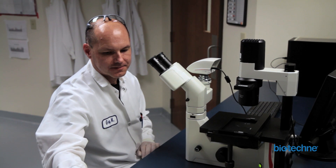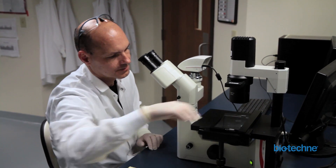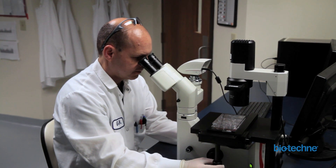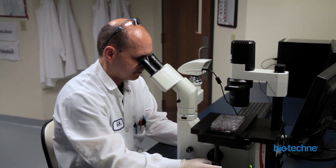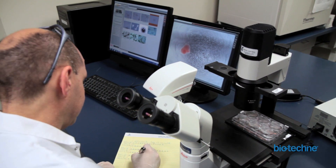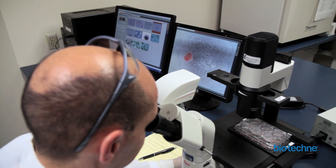After the incubation period, the resulting colonies are counted based on morphology and color. A grid is a useful way to stay oriented during counting and will prevent counting the same area twice. A sample grid, available in the online protocol, can be printed on transparency paper and attached to the bottom of the plate. Alternatively, a grid can be made manually by drawing on the bottom of the plate. Tally colony types as you scan through the plate, and it is important to maintain consistency in your counting method. As an additional level of validation, it is useful to compare colony counts across multiple independent individuals.